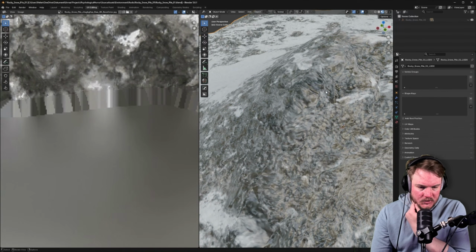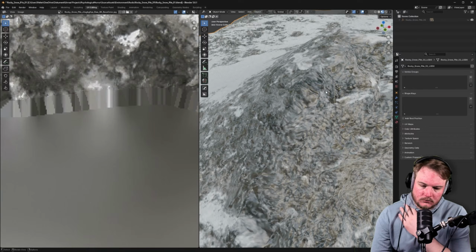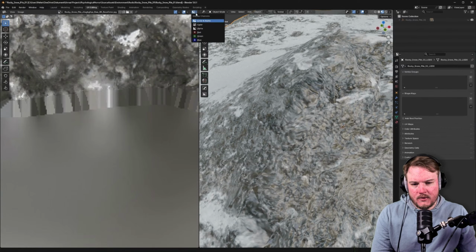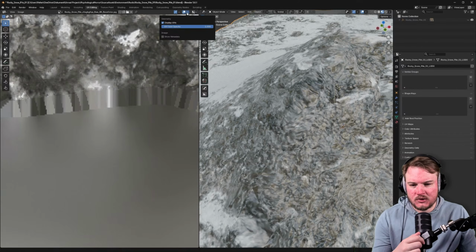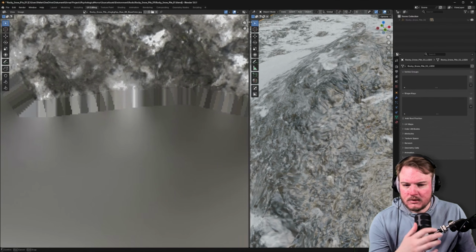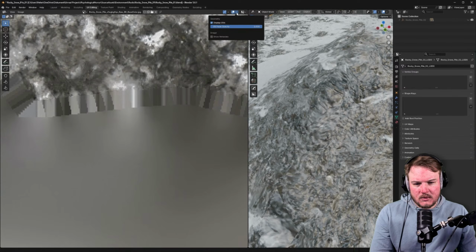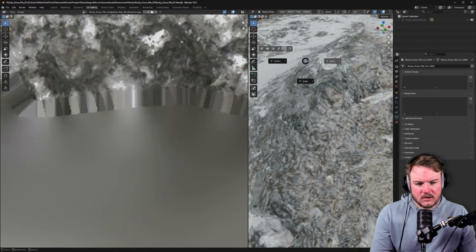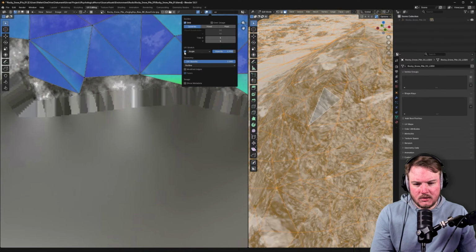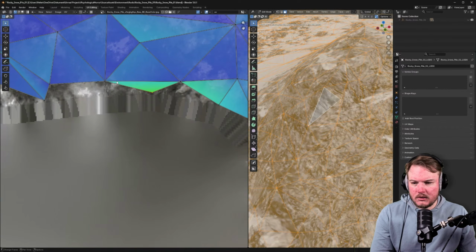Alternatively, what we could do is add a checkered texture, which then allows us to see potential stretching. Or do I have another option? There is an option to add like a stretching viewport, right? Where is it? I haven't seen that in a while. Display UVs, of course. What if I do that? UV stretch, there we go. So what if we move you around a bit? What happens?